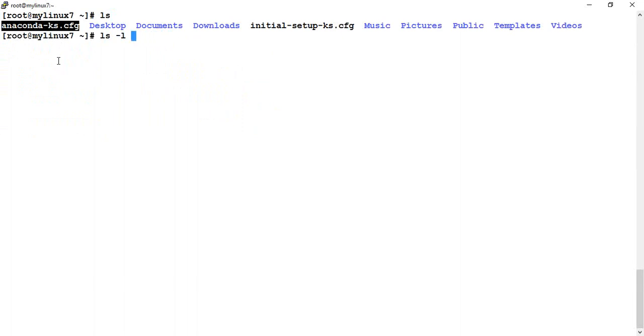One more thing, guys, you see the beauty of the bash shell. Why do we prefer using bash shell in Linux? Because bash is one of the most user friendly shells. I know the name is anaconda-ks.cfg. In other shells you have to type the full name, but here I can say ANA and use the tab key. When I use the tab key, you see it is completing the thing for me. So I don't have to type everything all the time. That makes the life of a system administrator simpler and easier with the bash shell.